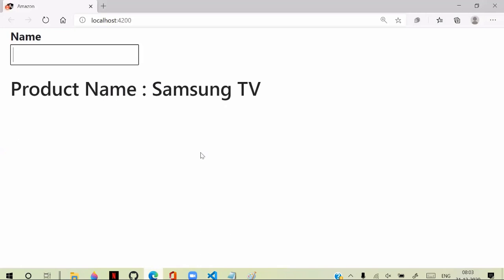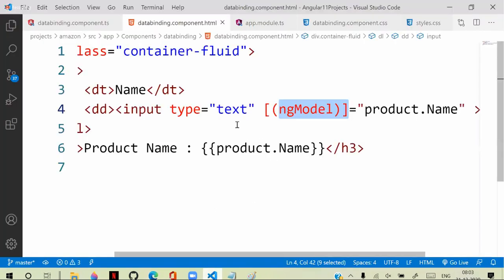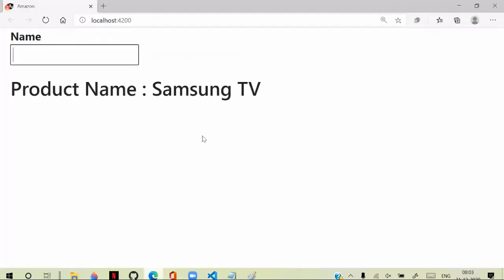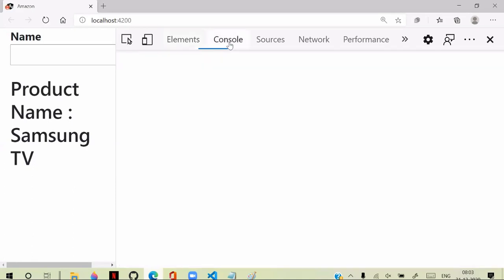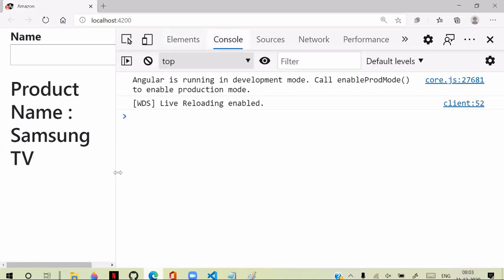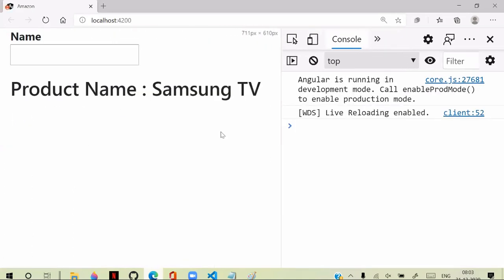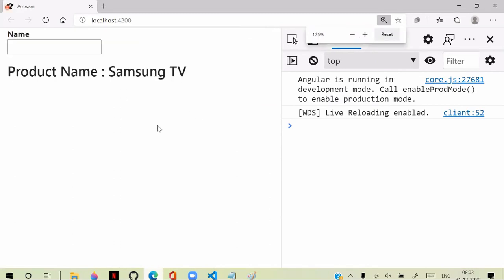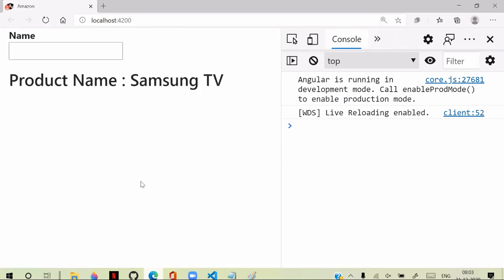So we can identify and see how it is handling the data. The concept is that whatever data is present here is bound to this text box, coming from the product name. Technically, when I inspect here in the console, we don't have any problems. That means there is no problem in binding. Only the point is how the data comes and attaches, which I will also show you. We will discuss them.